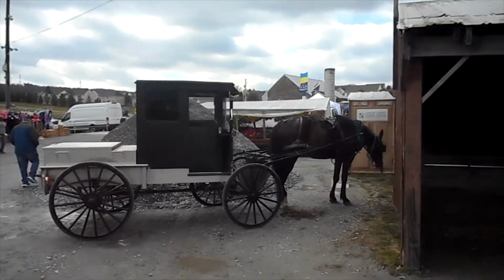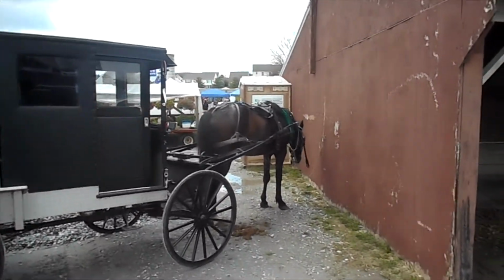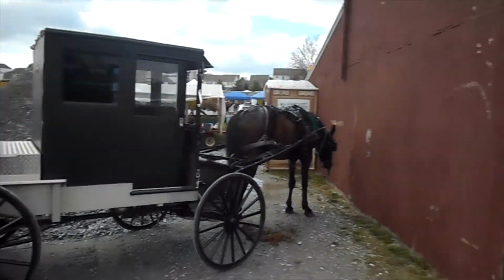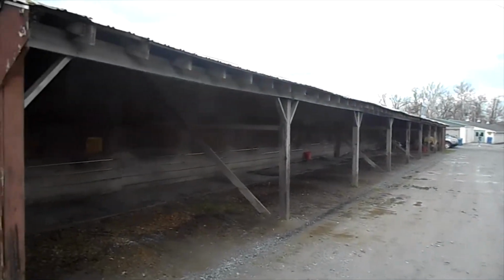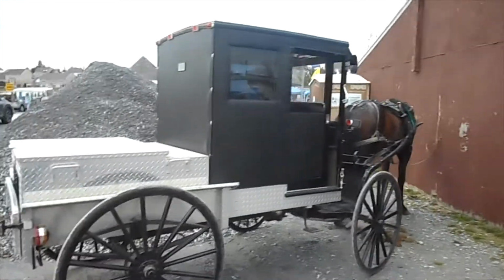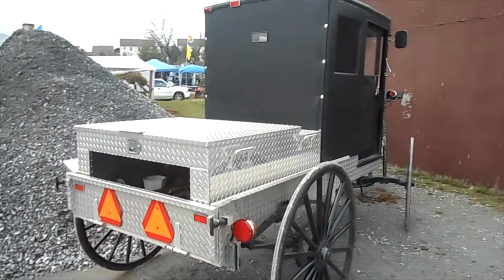Pumpkin? It's not a day out here without visiting the Amish parking deck. So, I don't want to get too close to scare him or her, I can't tell. Usually lined up in here, and all down there right now are bicycles. But beautiful carriage, it really is. And of course, you have to have traffic warnings on them.